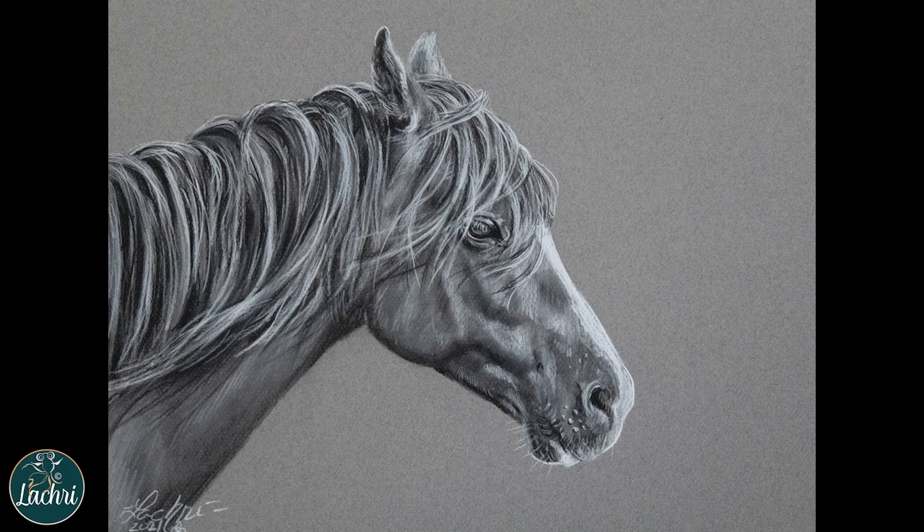I've used other finishing sprays in the past and they really darkened the whites. Spectrafix — I'm super happy with how little darkening I see with that product, so it's the only one I use. Even after spraying with Spectrafix, if you run your hand across it, it will come off or smudge, so it really should be framed behind glass. Spectrafix isn't going to seal it so it will never move again — it just helps it not fall off over time. The reason you spray even if framing behind glass: over the years you'll start noticing dust on the edge of your mat inside the frame — that's charcoal slowly falling off the paper. So I would always recommend using a finishing spray, and Spectrafix is my go-to. Pastels are the same way — framers will tell you the same thing.